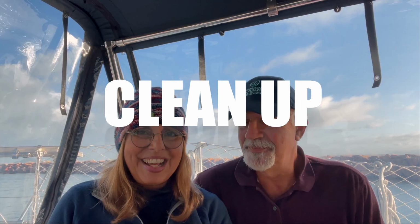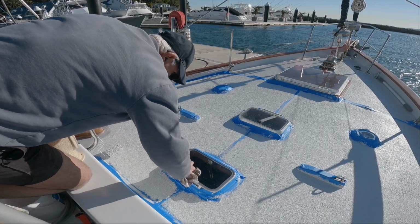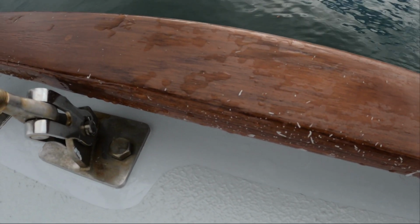And that brings us to the other point, which is clean up. You can be rolling it along and it's all great, but it's splattering everywhere. Because we had 20 knots of wind, it was blowing it off the roller and onto all the adjacent surfaces, including our freshly varnished gunnels. In a lot of cases we cleaned it off in time, but with those big areas we were so flat out that we didn't get it off in time, and we'll have to give that a light sanding and revarnish. So get it off straight away, because as a splatter, it dries really fast.